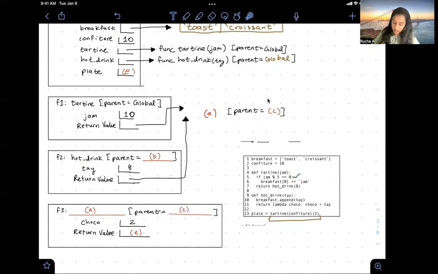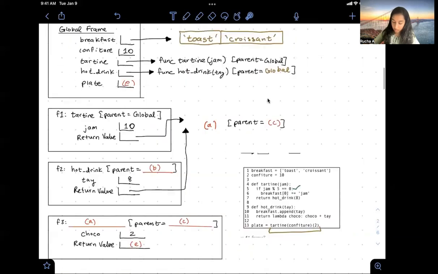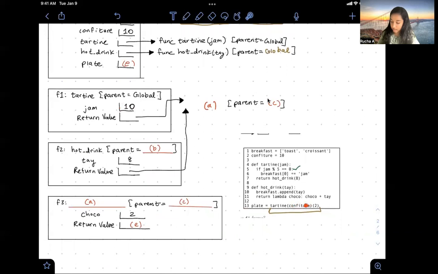But we see here that we have an input value of jam, and for jam we are passing in this variable called confiture with a value of 10. So our argument value, which is jam, would be equal to 10 because we were passing in this value into the tartine function.